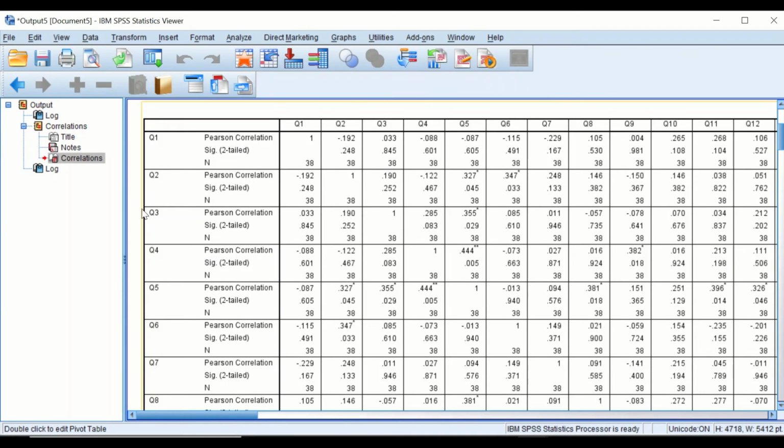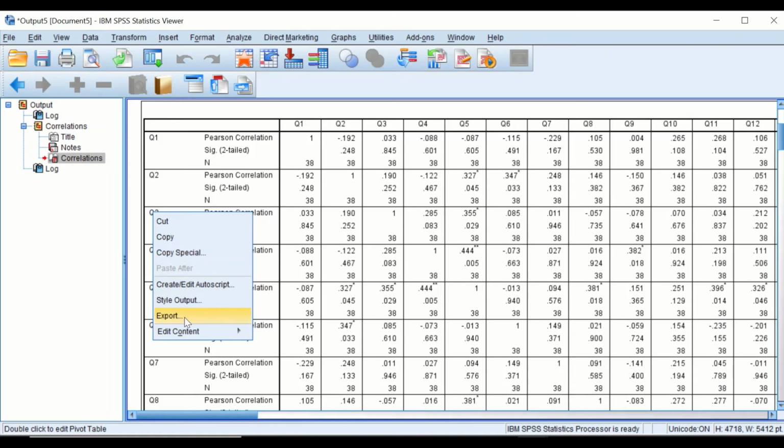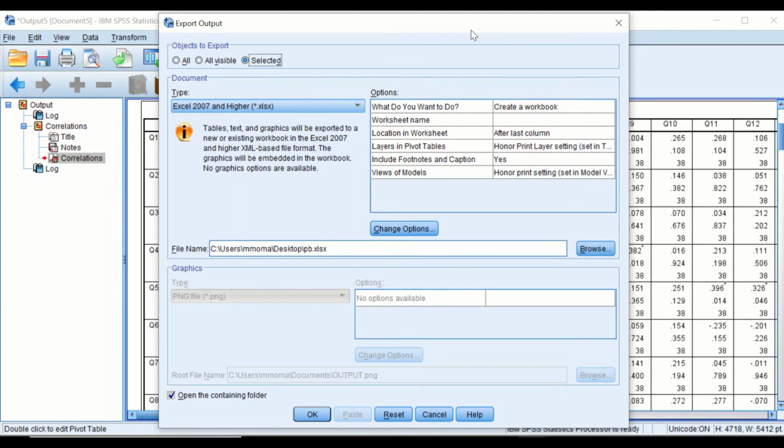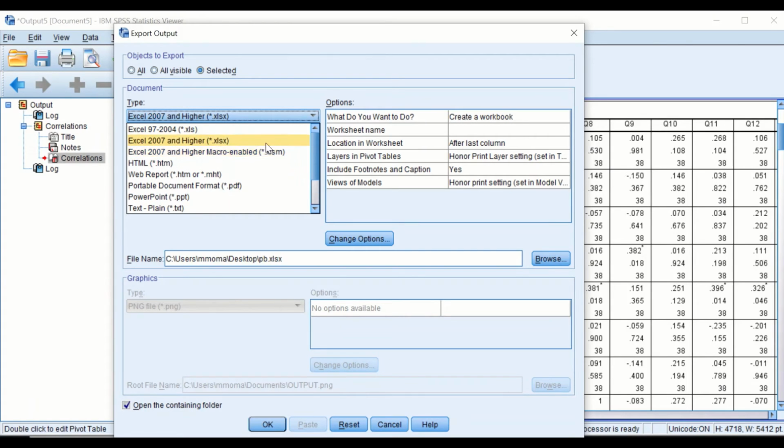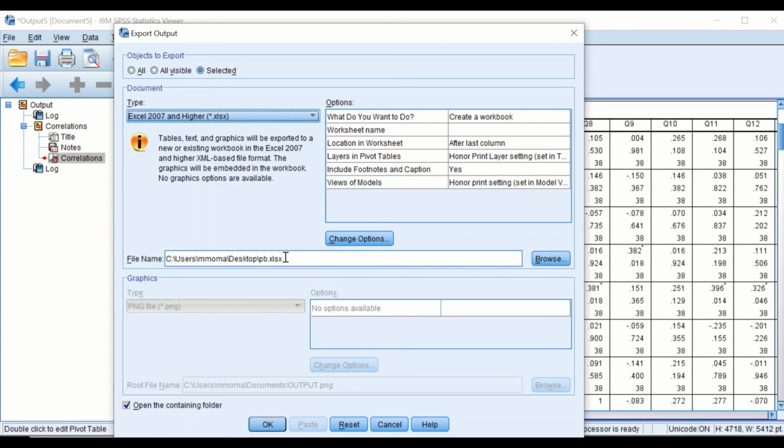The way to do that, click on the table and then right click on export, and then another window will pop up, and I'm going to select Excel 2007 and higher, and I'm going to call it again Point-Biserial, saving it, and I'm going to keep the tick for open the containing folders once the file is exported.